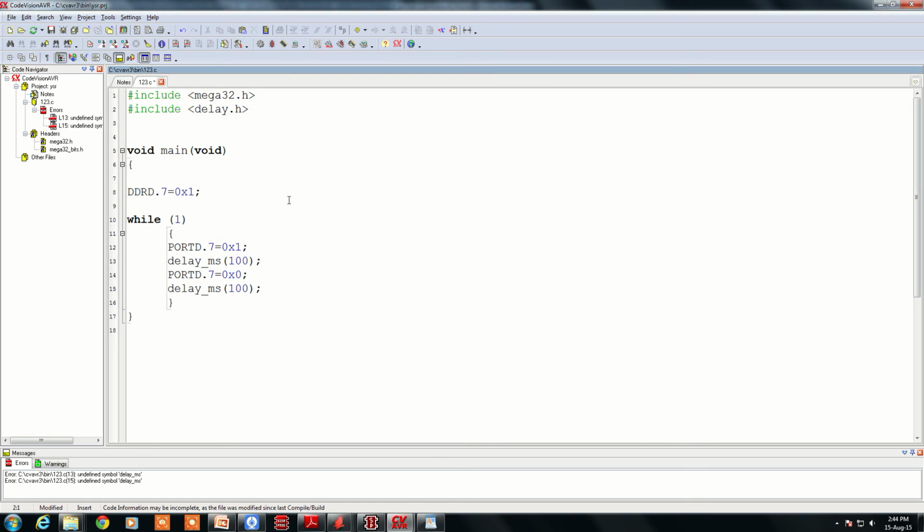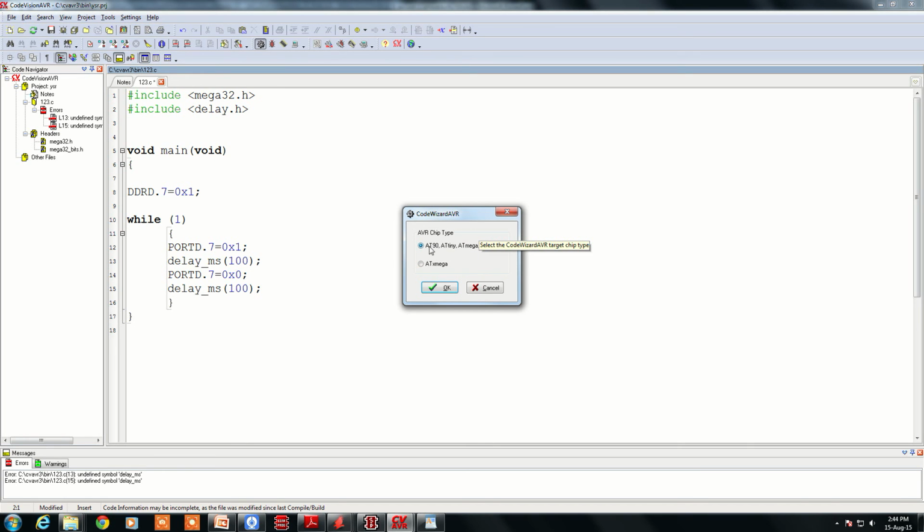The second method of creating the project is the code wizard, as you can see: run the code wizard AVR automatic program generator. If you use this code wizard, it asks for which microcontroller you want to create the project. So we are using the first option, not the second. The second is a different controller. So okay, then it will give you a very nice GUI.